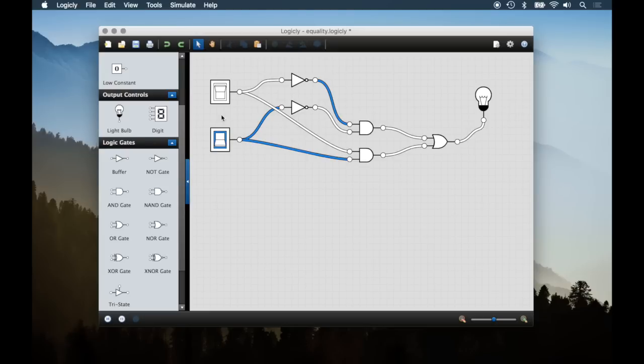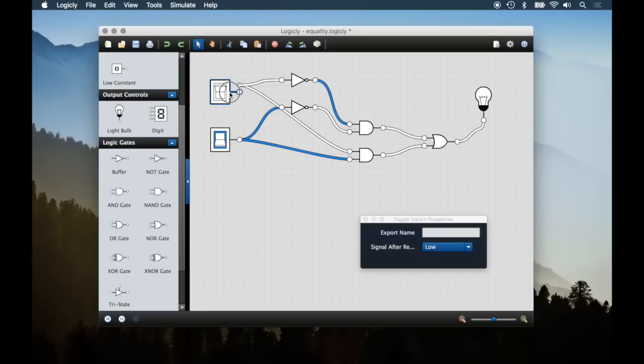Alright, so one more thing I want to mention, and that is that what you'll see with our starter files for the problem set is that we're going to put the NOT gates next to the input switches. That way you can draw from both the input switch's value, and the NOT of the input switch's value. So I'll show you kind of how we're going to do that.